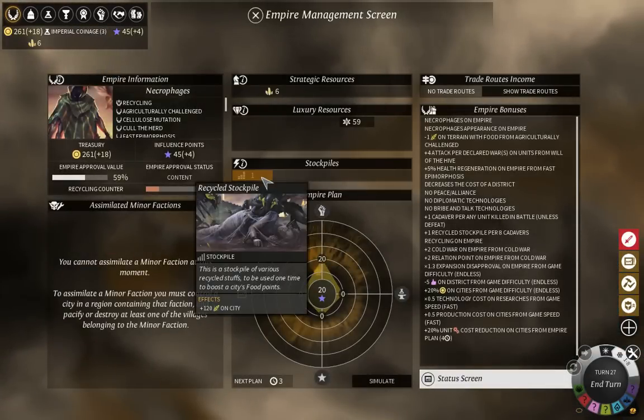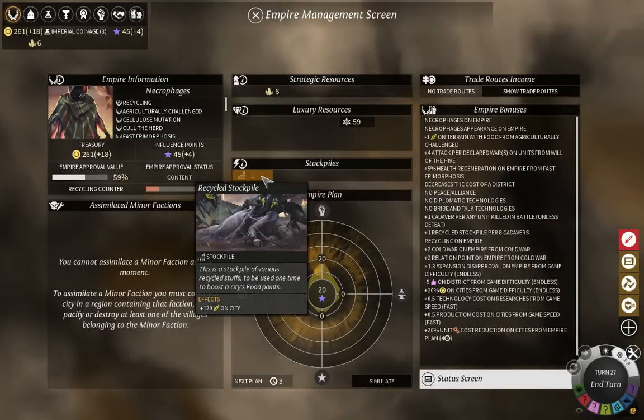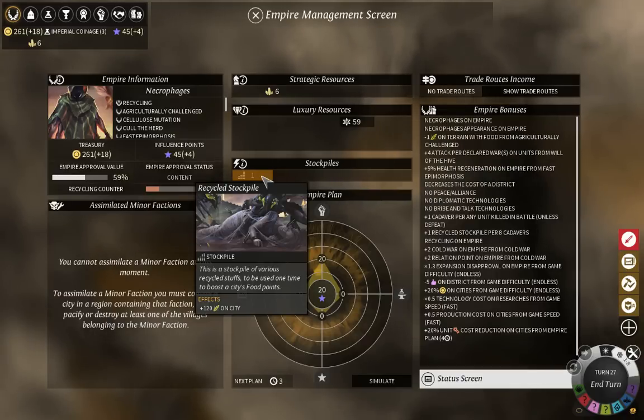Right now, as you can see, I have a recycled stockpile, which is just a pile of corpses that I can now eat. I really believe, I might be wrong, but I do think that this ability will be nerfed before release. Right now it seems a little bit ridiculous, and if anything, I'm a person that encourages nerfing necrophages a little bit. So let us assume they will be nerfed in the future, just for the sake of your education and making things a little bit more challenging for me, shall we?